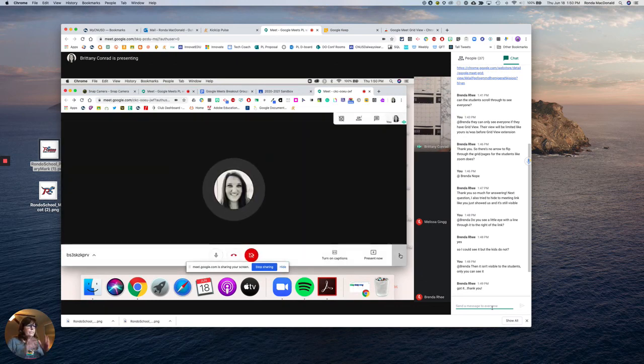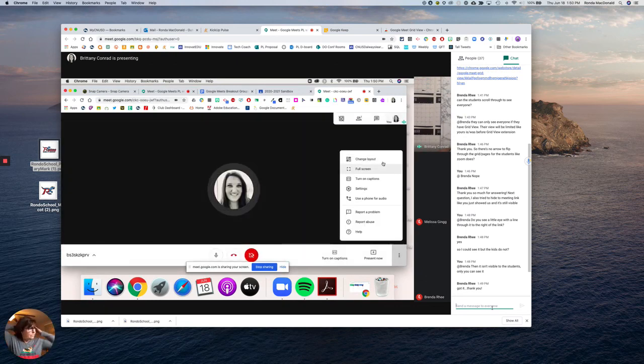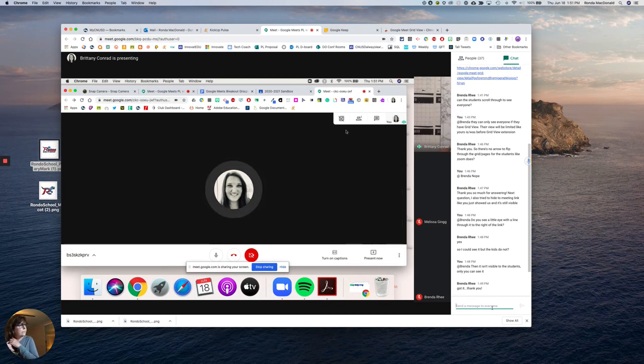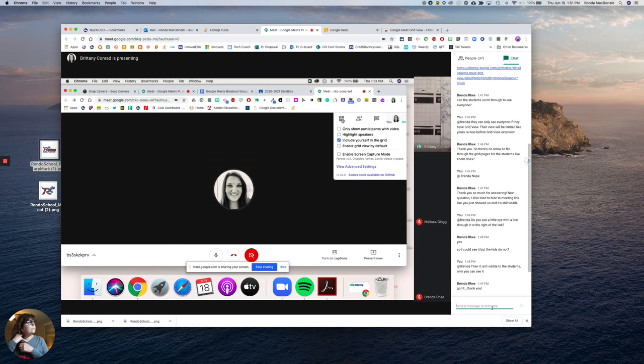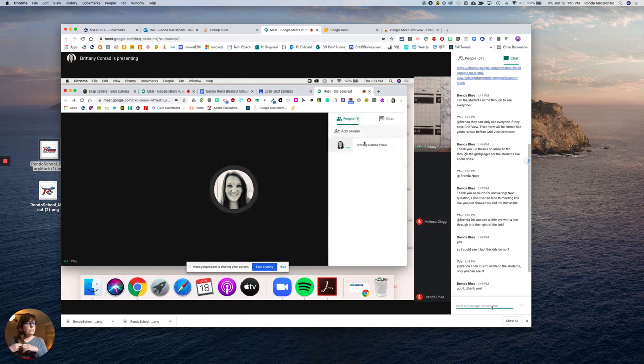And then, let's see, we did settings. Everything else is pretty self-explanatory here. Up along the top, if you did not download the grid view, you will not have this little square, which is fine. You can see the participants, and you will have the option to mute students. And I can't do it.